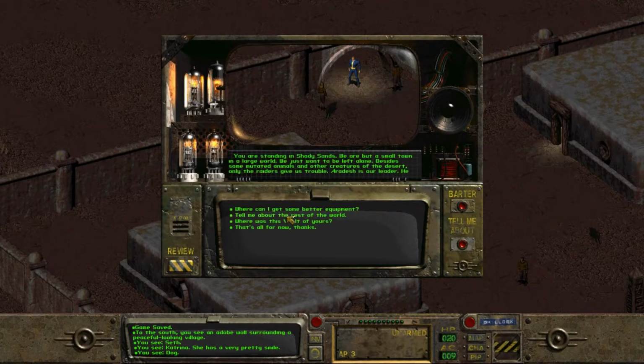Tell me about this place. You're standing in Shady Sands. We are but a small town in a large world. We just want to be left alone. Besides some mutated animals and other creatures of the desert, only the raiders give us trouble. Aradesh is our leader. He is in the large central house, if you wish to speak to him.